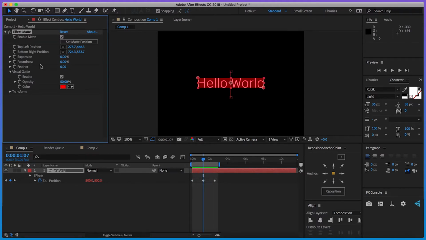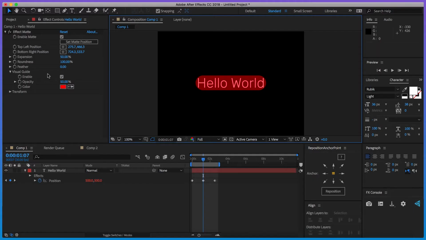We also have heaps of other features. You can add expansion to it. If you want it a bit bigger, you can add roundness. And you could technically, if you wanted, have the matte be perfectly sized for the words, and then if on your out animation, for some reason, you wanted the words to exit slightly lower, you could expand. You could keyframe that expansion.